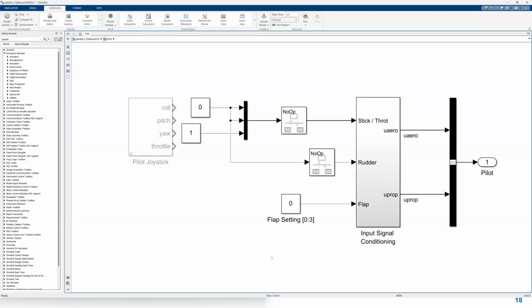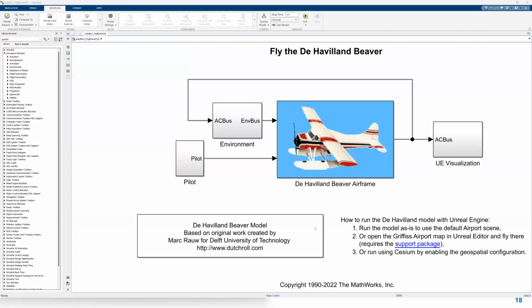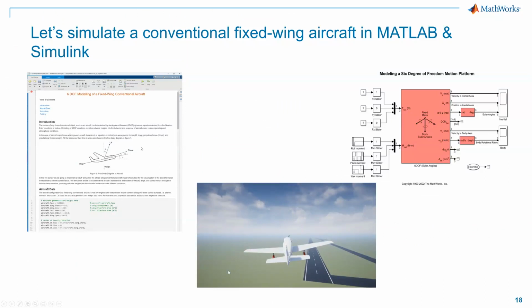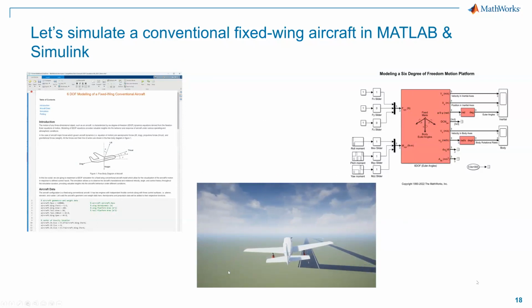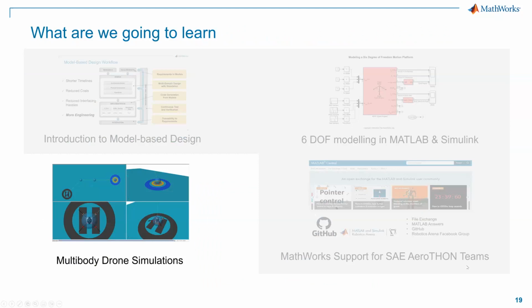We are going to move back to the slides, and we'll be moving forward and seeing what all we have got for you. So we saw in this section, in the technical demos, we developed the 6 degree of freedom modeling equations. From there, in MATLAB we developed the simulation. And from there, we moved to Simulink. We designed the simulation. Finally, we have something similar, a photorealistic simulation. But I know you guys are interested in the drones, quadcopter, hexacopter, or octocopters. So we have got something interesting for you.